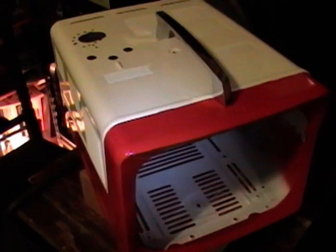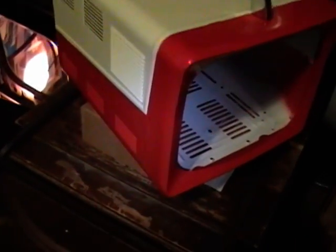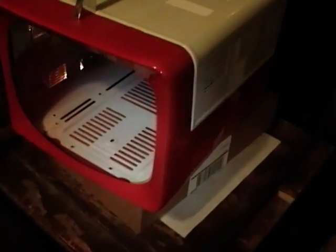After much cursing, wet sanding, and spraying, I finally got this done enough that I'll call it done. I know there are still a few minor imperfections but I don't think anybody else would ever notice or care. Overall I'm quite happy with the way this turned out — all the rust is gone, a nice off-white on top, a nice Chevy engine red-orange on the front and sides, and a few coats of clear coat to protect it. I've temporarily reassembled it to get an idea of how it'll look, but I haven't put the chassis back inside yet — I want to do a little more tweaking including an alignment, and I'll do that in a separate video coming up real soon.